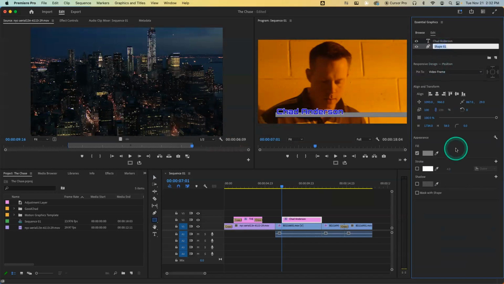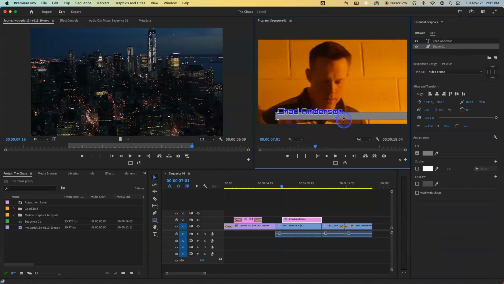Now, this looks great, but I don't necessarily love the text or the shape layer. So we're going to go to the shape layer, and the shape layer has its own controls. So you can scale this up. You can make it bigger. We can rotate it if we wanted to, which would be weird. We can change the opacity and have it be semi-transparent. But let's do that in the fill controls. So let's go to the fill controls. We can just simply grab it and make it bigger if we wanted to, have it be larger, grab the edges and rotate it there. So you have some direct manipulation controls there. We're going to have it like this.